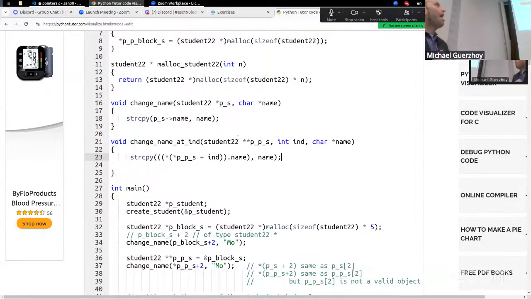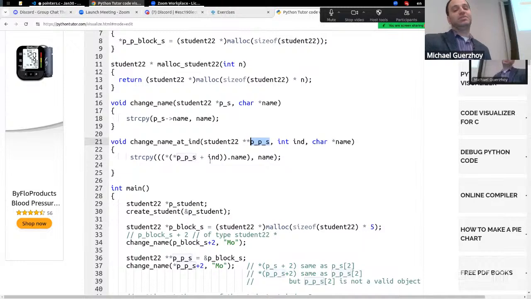Okay, so this is not supposed to make sense, right? The way to make sense of it is you construct it part by part, and then you just use it. The reason I just copy and pasted it is I've already constructed a way to access the name of the student at index 2 or whatever index end if what I have is p_s. Yes.